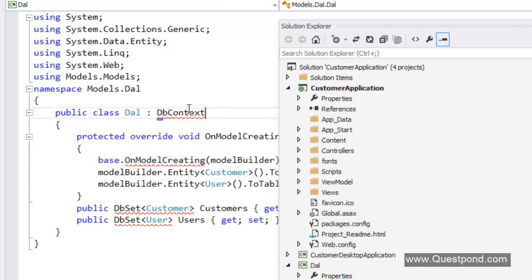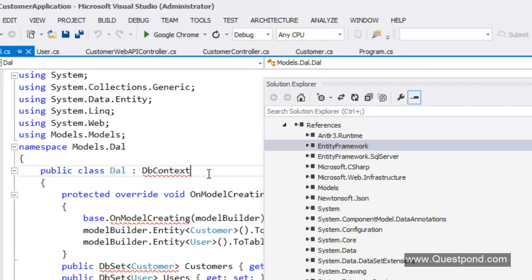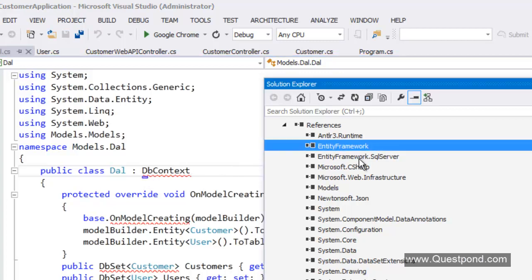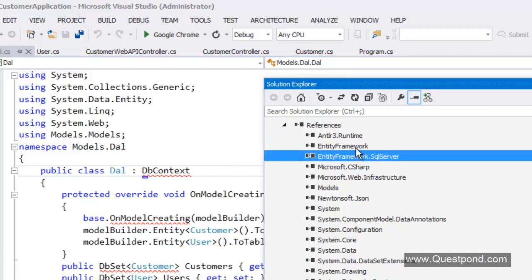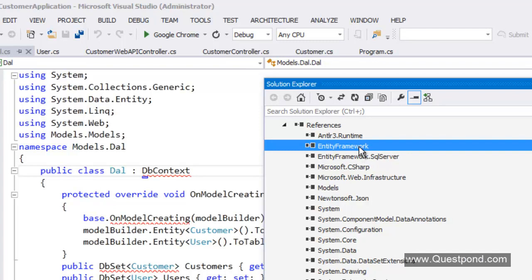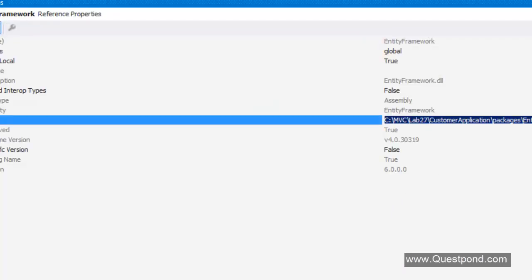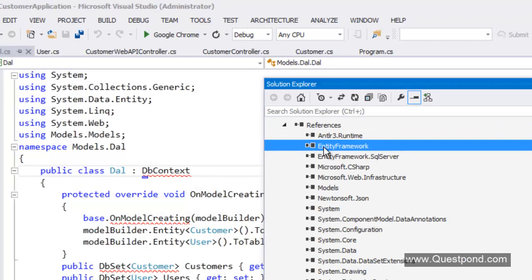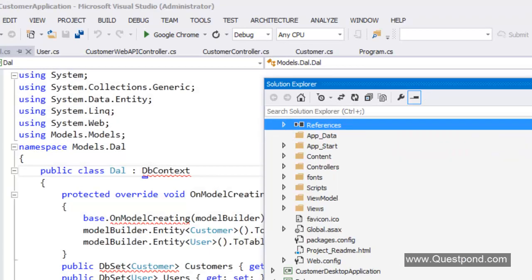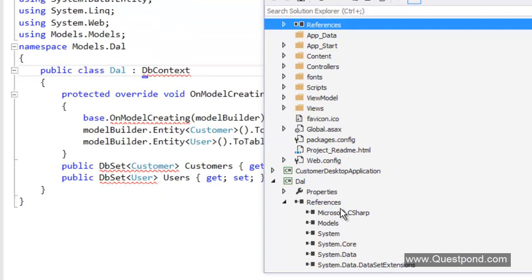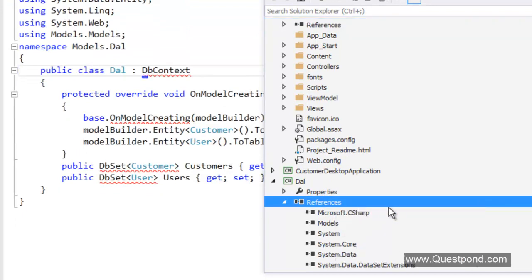Nice. Also, we need to reference the necessary classes for DB context. Now for DB context, you need to refer to these two DLLs over here. One is entity framework and one is entity framework.sql server. So I'm going to go and copy these two DLLs and I will add a reference.